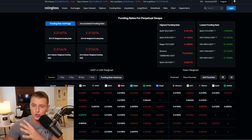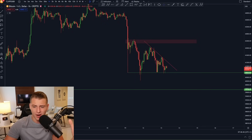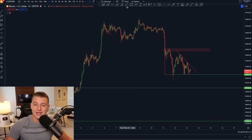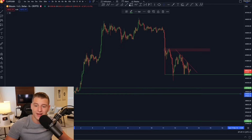So make sure to not get fooled right now, because Bitcoin has indeed been bouncing towards the upside, but honestly, if I look at this pattern, it is quite a bearish pattern in my own opinion, and a continuation towards the lower side from this point is, in my opinion, a little bit more likely, but I don't really expect it's going to be a big drop towards the downside. I think it's either going to be 39.7k that's going to be providing support, or it's going to be 39.4k. So either these two levels are going to be providing massive support.